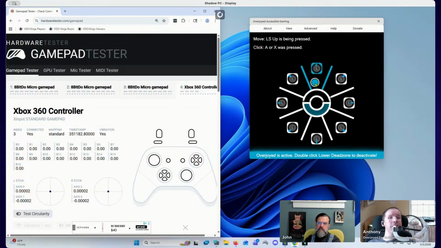And then you can press different buttons. So if I'm in the center, you can see the left stick is not moving at all, because the center of the joystick is kind of your safe zone. It's where you can go when you don't want to be moving the character at all. So I can be right here and hold A and not move the character. Or I can go up here, move the character forward, and hold A.